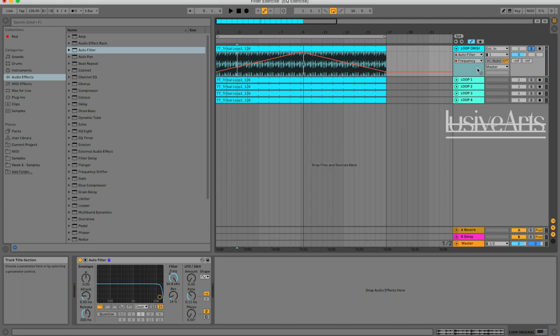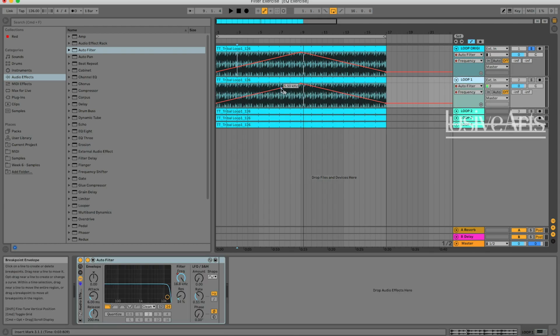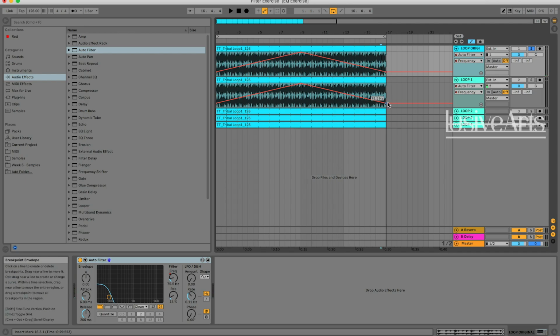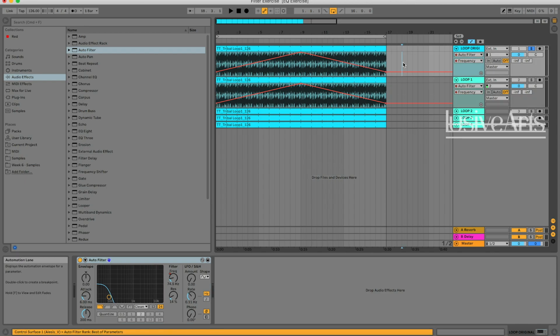Let's have a look at what's actually happening with the curve on loop 1. All right, that was the curve. Pretty much exactly the same as what we had. So it just slowly opened up over time. Started very low, you can just hear the sub frequencies, and then it opened up so you could hear every instrument. I had mine at around 75 hertz and that was 78.5, so very close. It doesn't matter too much with the numbers, as long as you got this kind of shape happening. That's all that matters really. Hopefully it went alright with that one. It was quite simple to start off with. So it was just a low pass that opened up over time.